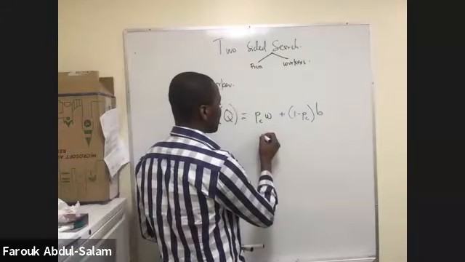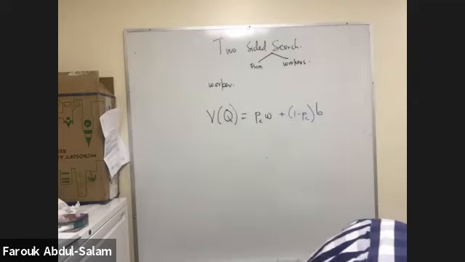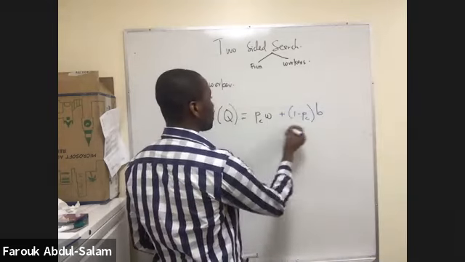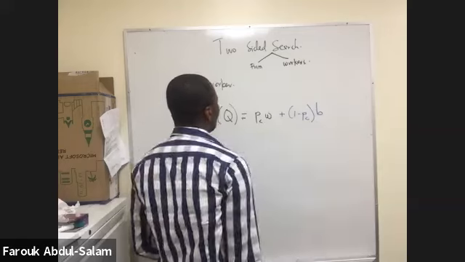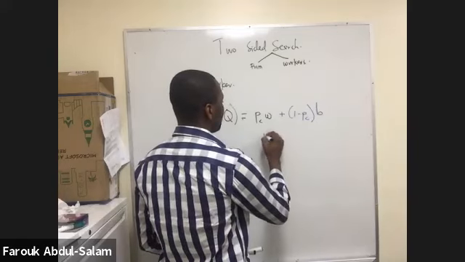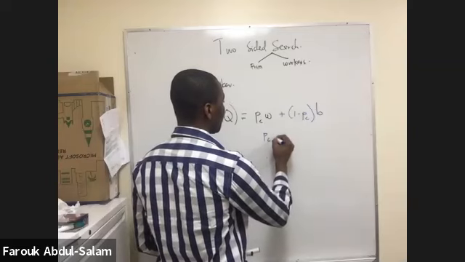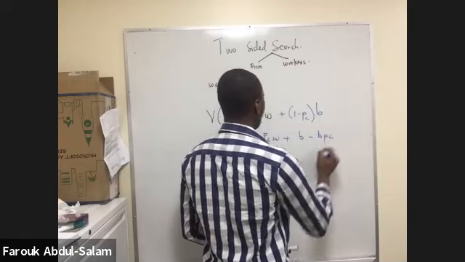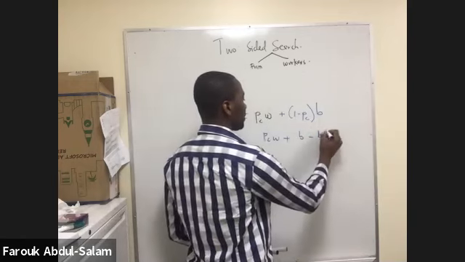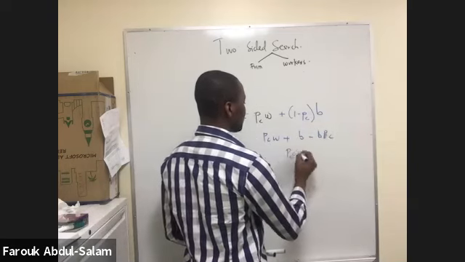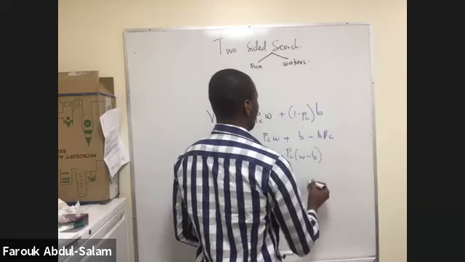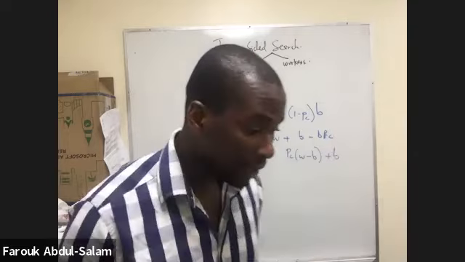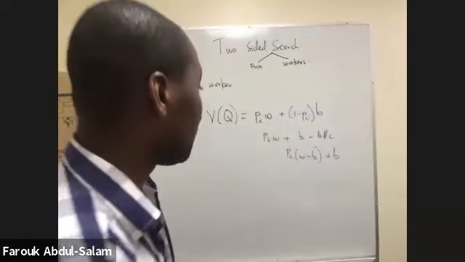Remember, P of C is just, let me write it in the standard way. You can just break this down. There's a P of C here, there's this here. So I have P of C, factorize it out, W plus B minus B, P of C. There's a P of C here, there's a P of C here. So it's just going to be P of C, W minus B, plus B. I believe that's what you end up with. And that's going to be the expected outcome of the individual.